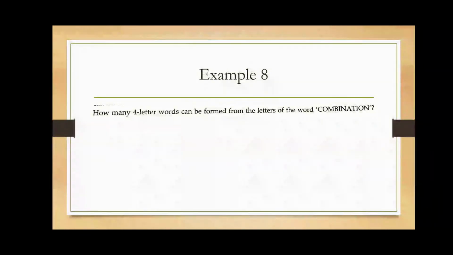Here you see, the question is asking how many 4-letter words can be formed out of the letters of the word combination. So at some point I have to select the letters, right? I have to select which letters I want to make the word. So there is a concept of selection coming into the solution. Therefore some combination is involved, and that is the reason why this question involves combination. We couldn't have solved this question if it had been given in the exercise of permutation, because we would have had only half the knowledge to solve the problem.